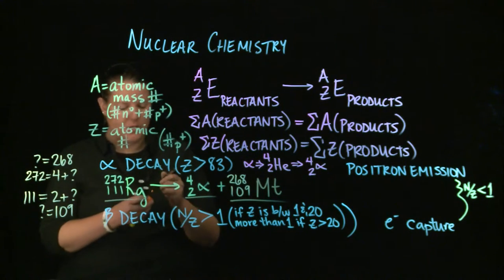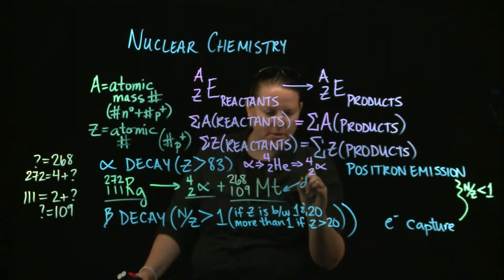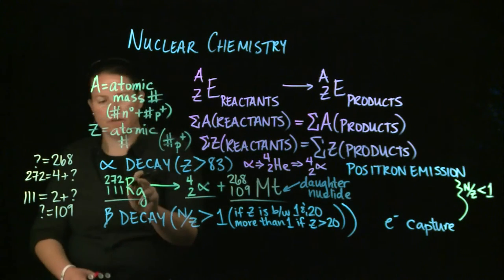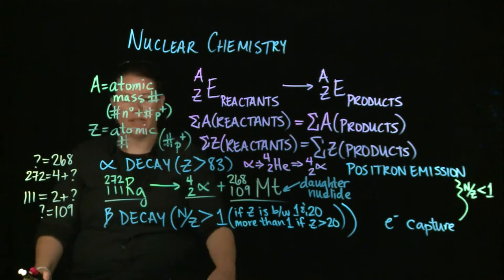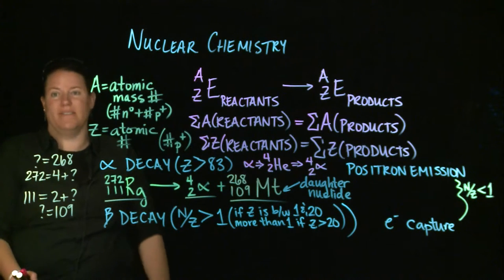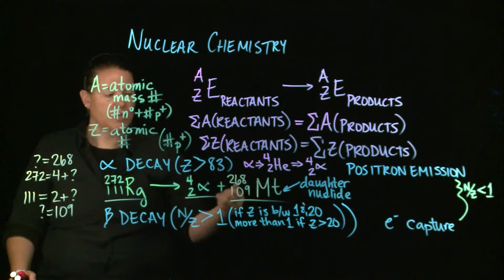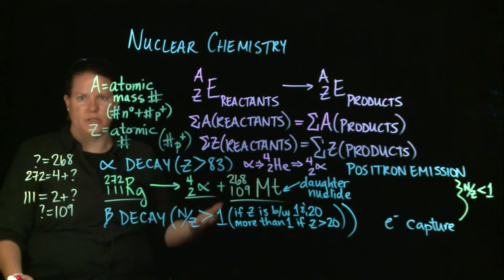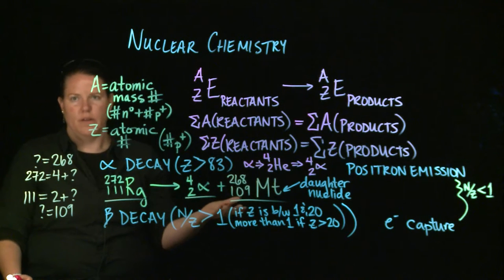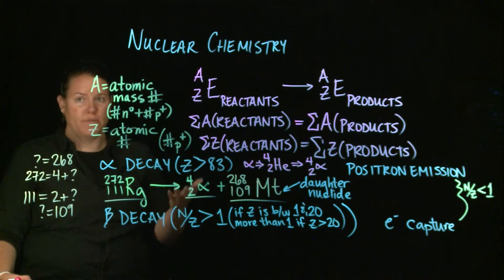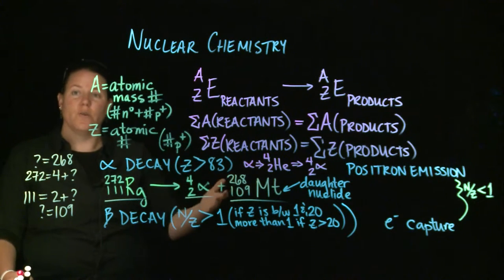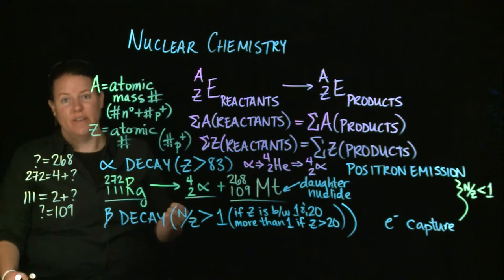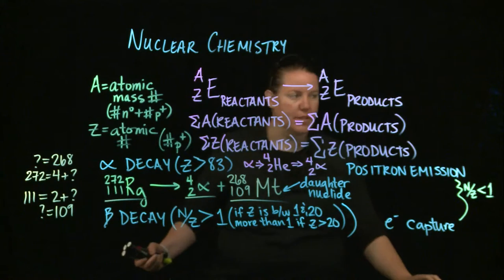What this is called, by the way, is a daughter nuclide. And sometimes this is called a parent nuclide, just as an FYI. The funny thing about this is that apparently we only make daughters, not sons. So I don't know why that's true in nuclear chemistry, but it's true. And so in terms of looking at this, this is how we predict what we're gonna make in the end. Obviously meitnerium is absolutely unstable because its atomic number is still greater than 82 or 83. And so it will alpha decay as well, which is how we get nuclear reactions that happen one after the other and after the other, which is called a chain reaction, if you have ever heard that term. And that's what happens in nuclear facilities.